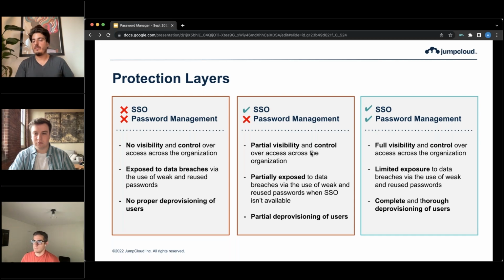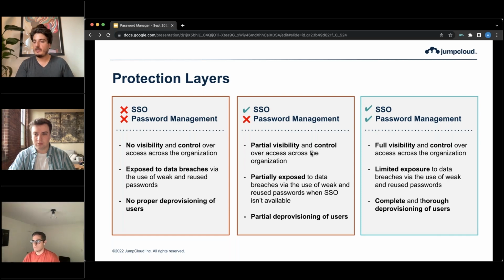Now, the best combination is obviously single sign-on with MFA and password management. That's going to provide you with full visibility and control over access across the organization, because with single sign-on, you have clear visibility over that, and then the password manager should allow you to get an idea of what passwords are being used and shared across the organization. You have limited exposure to data breaches because users really need to go out of their way to avoid storing the passwords that they're using on the side in the password manager. If they do store them in a password manager, then security dashboards should show you weak, reused, compromised passwords. And that's going to limit your exposure a lot to data breaches and also to data loss if someone leaves the company and they're the only person who has access to a specific service.